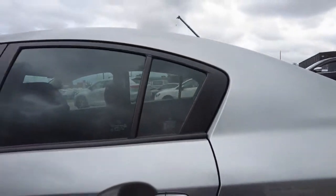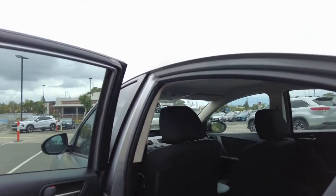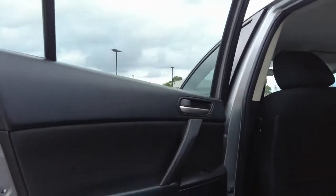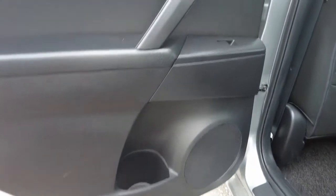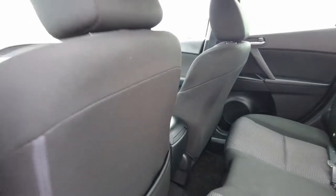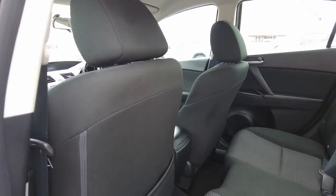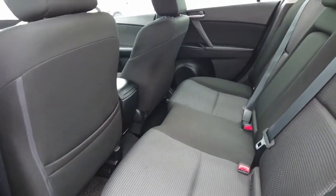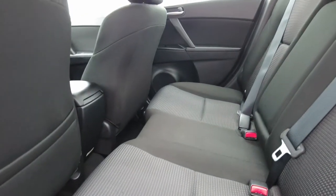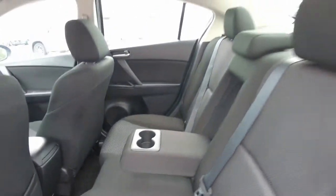The back left-hand door doesn't have any marks or anything like that – it's in very good condition. The back left-hand door trim is in good condition too, with one little compartment for storage for your bottles. Mats all the way through the back as well, and there's some storage behind the rear passenger-side seats. The seats are in very good condition and have ISOFIX points on both the left and right-hand sides. Neatly tucked away, we also have two charging ports available.